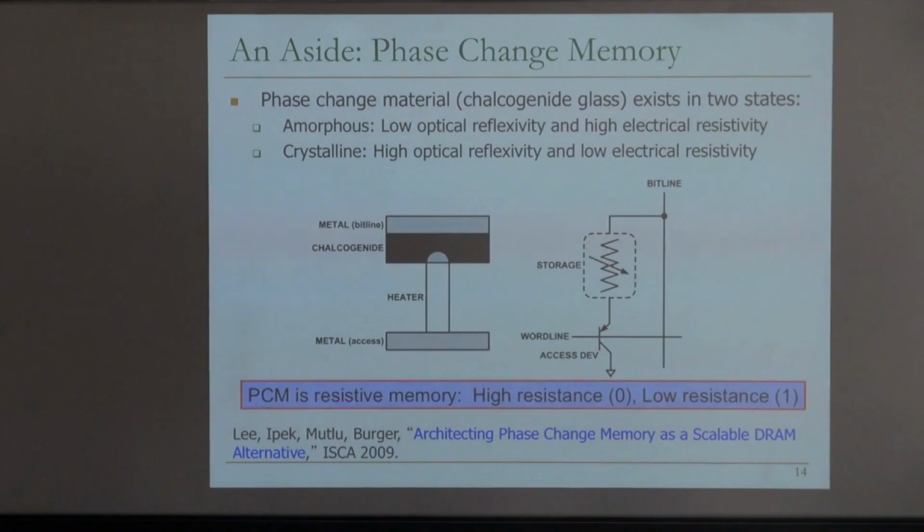Intel doesn't admit this, but 3D XPoint is an example of a technology that may be phase change memory. I believe it is, but we'll see. It's used for storage devices right now, and soon they may actually be releasing memory devices as well. So you will have phase change memory devices that you could plug into your DRAM channels in the machine, hopefully. And this is the paper that we're going to talk about later on. We did some of this research about 10 years ago, on replacing DRAM with phase change memory.